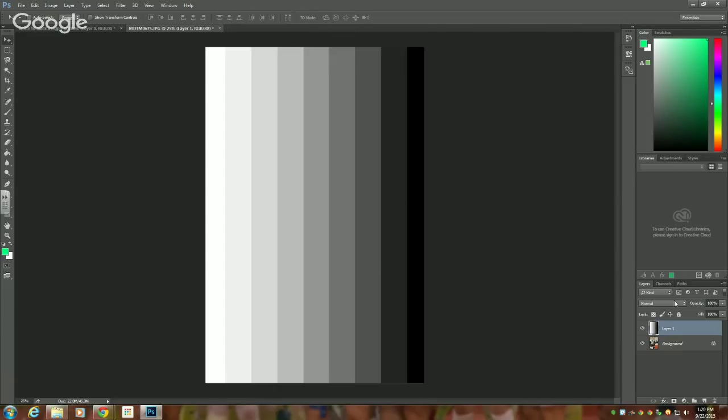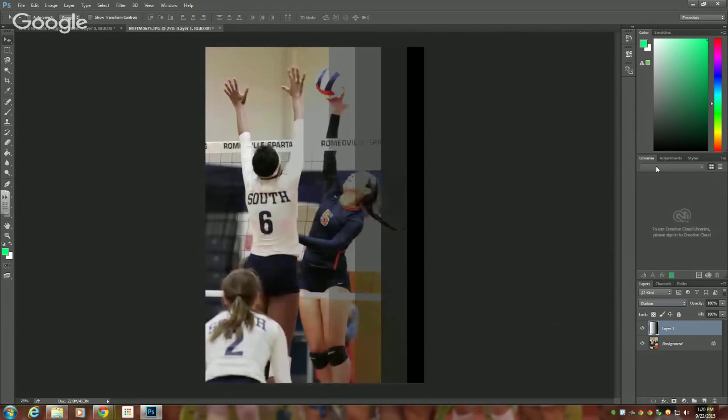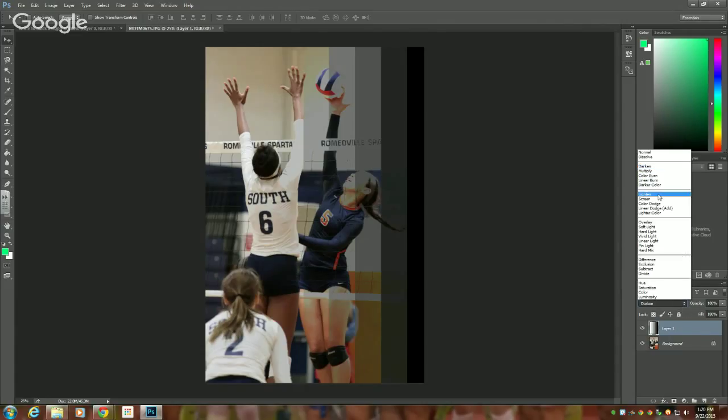So what we're going to do again is very simple. We all have gone through the normal, the pixelated, multiply. But what I really want you guys to take notice of is when we get to the darkened and then the lightened ones. The darkened ones are going to take anything underneath it that is darkened and enhance it with the pixels above it. So it's going to take two layers, the one above and below, find the darkest point, and darken it, all right? And now the opposite of that is going to be the lighten, all right?